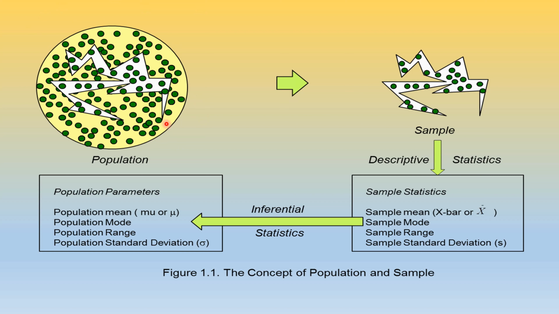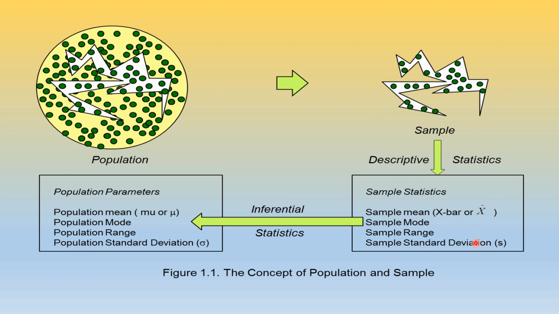So as a result, you're going to have to take a sample. But the issue here is, how are we going to take a sample? The issue also is, how big is this sample that we take from the population? All of this will be addressed under inferential statistics in chapter 5 and on, as I mentioned before. Now, assuming we picked the right sample, we're going to have to describe the sample. This is what we call descriptive statistics. And chapters 2 and 3 are devoted to descriptive statistics because we must learn how to describe a sample first.